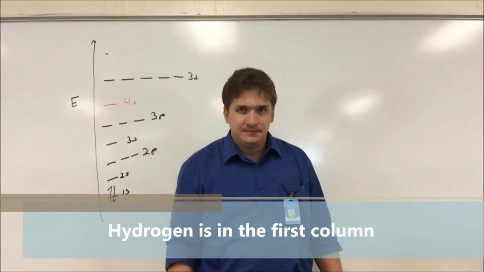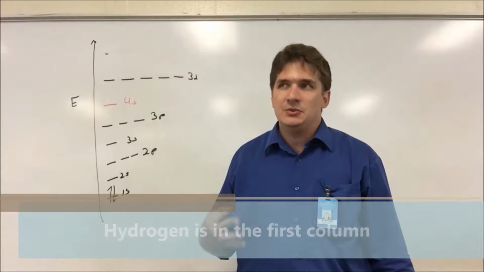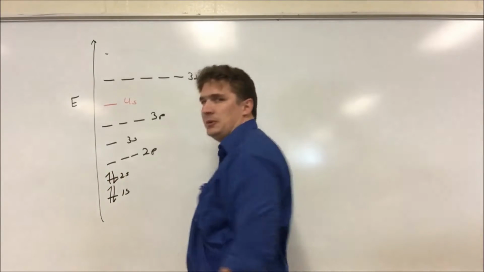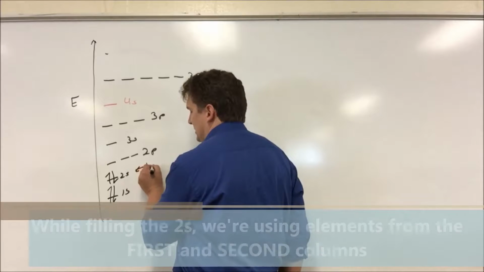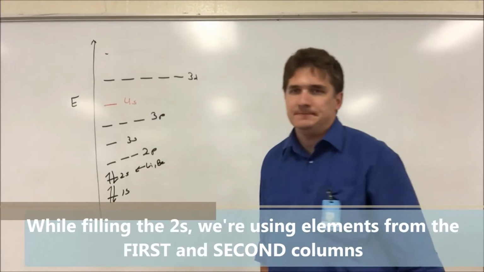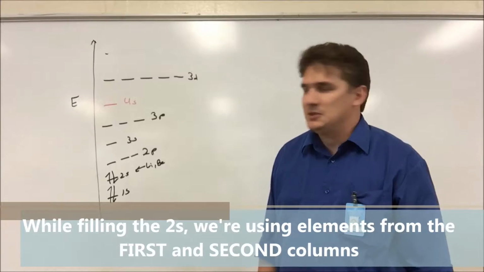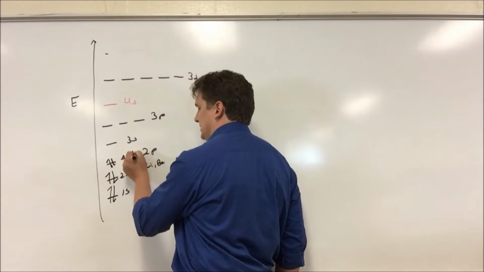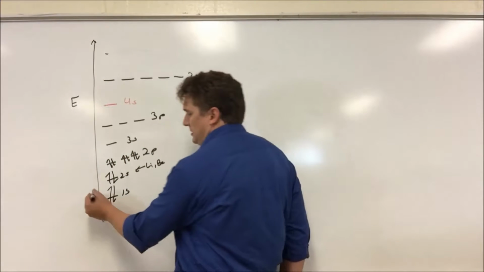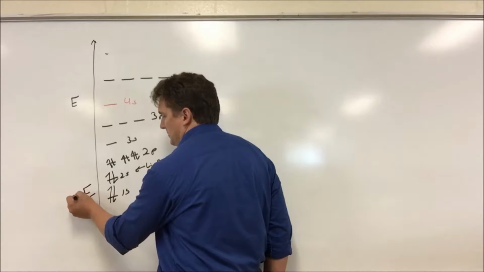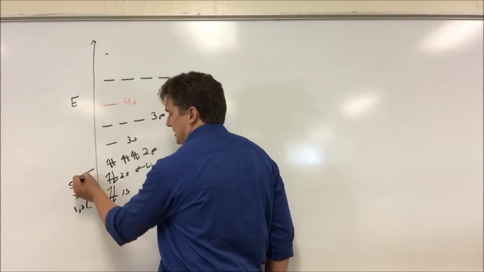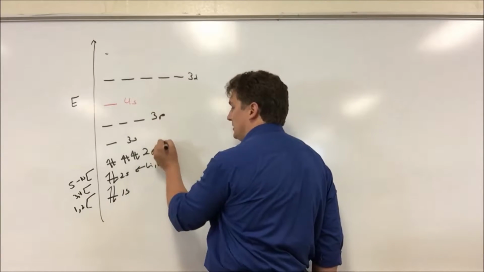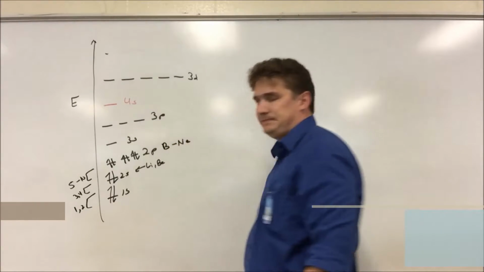Let's go up to the 2s now. So we need 3 electrons to get to the 2s, and this is going to correspond to lithium. So now we've got lithium with 3 electrons and beryllium with 4 electrons. So this is filling lithium and beryllium. Now we start filling up the 2p orbitals. So we need 5, 6, 7, 8, 9, 10 electrons. So these are atoms with 1 and 2 electrons. These are ones with 3 and 4. And this is 5 to 10 electrons for the neutral atom. And what we see as we're filling up through here is boron through neon atoms.